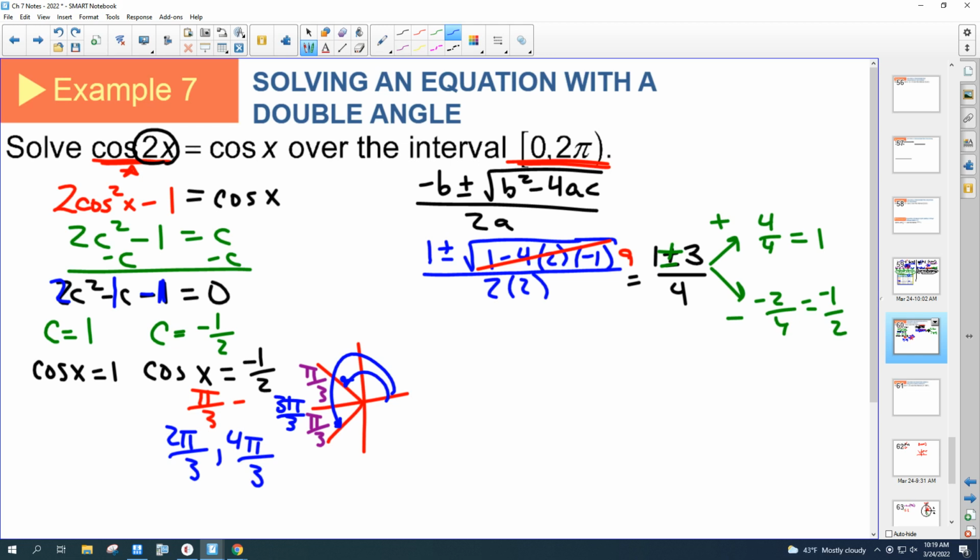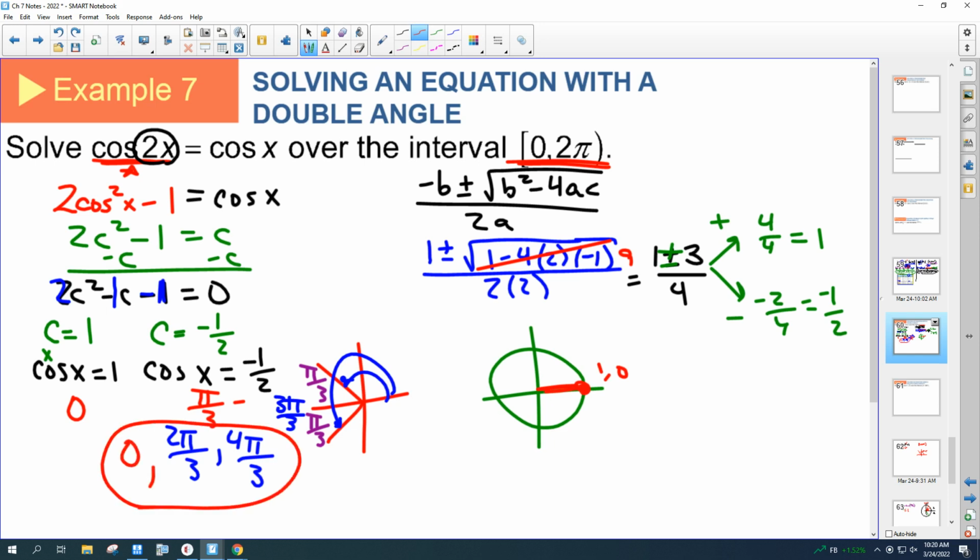Now, cosine x equals 1. You can do an inverse cosine and you see that it's 0. It's a 0 degree reference, or 0 radian reference, I guess. You really want to think about where it is. When we're talking about ones and zeros, it's almost always easier if you think about the unit circle. What this problem says is I want to know where the x coordinate is equal to +1. Over here, that's where the x coordinate is +1. It's that angle. It is 0. So you've got 3 answers there: 0, 2 pi over 3, and 4 pi over 3.